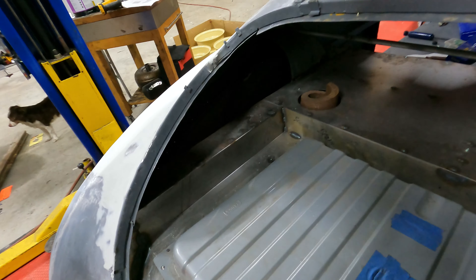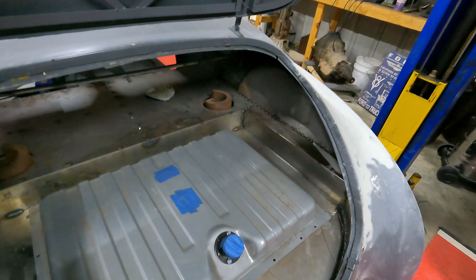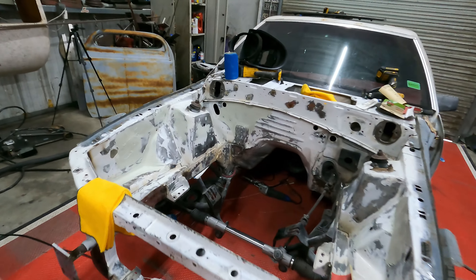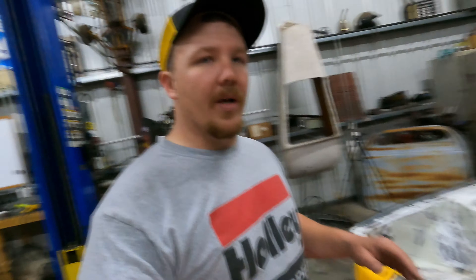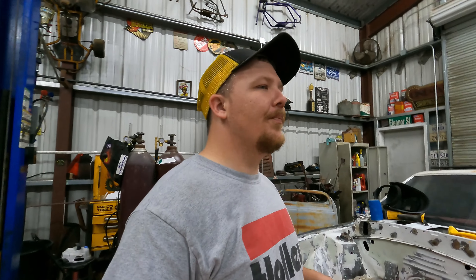And then over here on the inside, I did that inner fender well and then I ran out of sheet metal. But that's what it looks like with the tank and stuff sitting in it — I think it looks pretty good. So like I said, I'm waiting on some stuff for that. And then in the meantime, I'm also working on this for a buddy — working on his engine bay. We'll get that painted up, so there will be a video done on that, the paint process. But that's not why we're here.